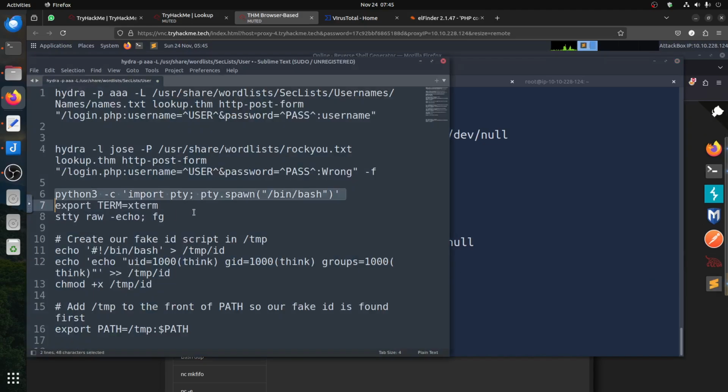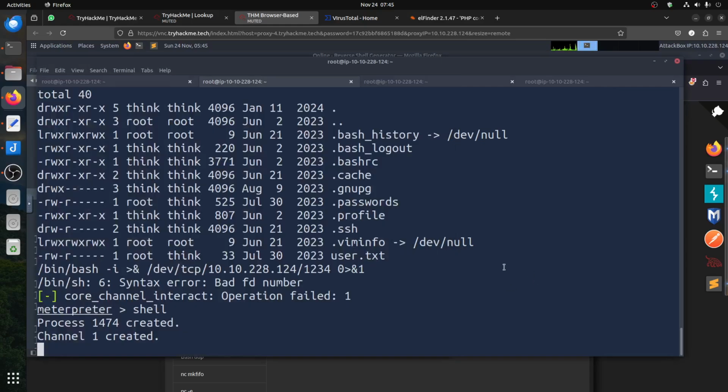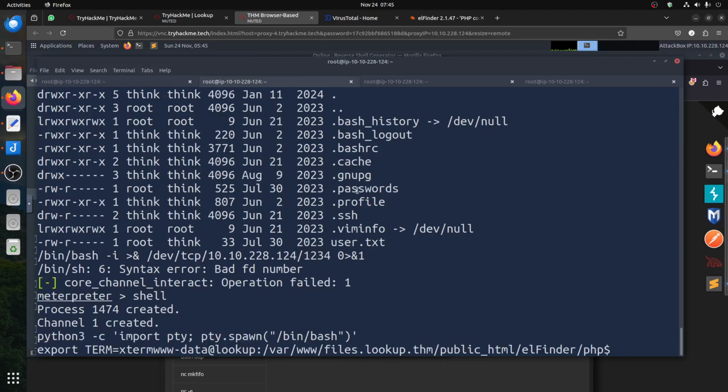I tried a couple of times. How to fix this shell? Let's see. Why are you freezing now? Hello, 1 2 3 1.